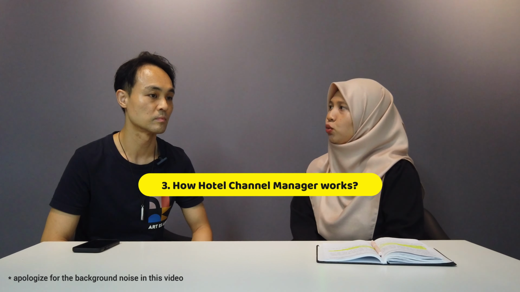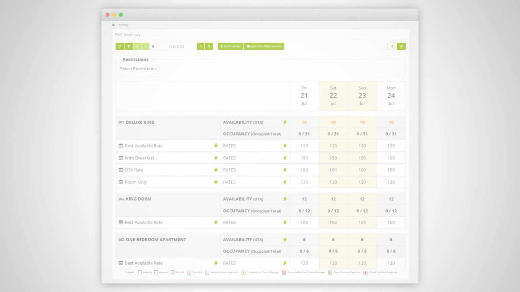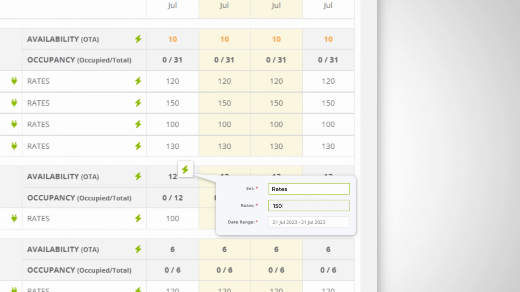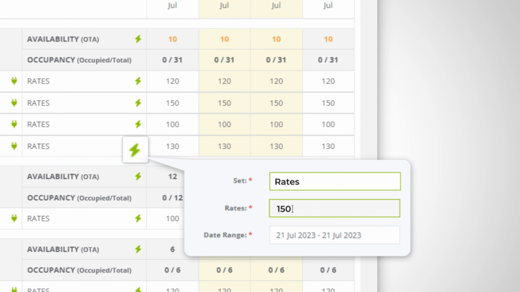It's a good explanation. So now we will go to the next question. How does hotel channel manager actually work? Most of the time, as a user, you only get to see the one-page user interface where you make changes to your price and also your available rooms. But a lot of things happen behind the scenes because there is a lot of automation behind the software.